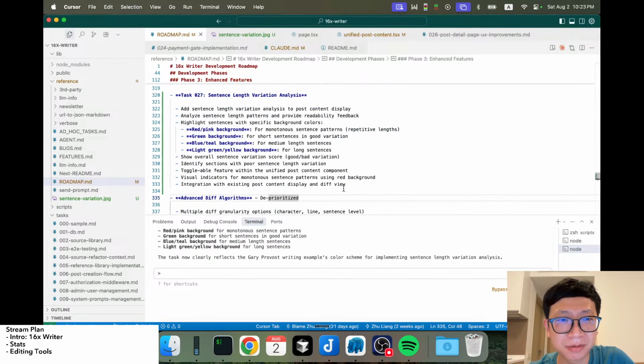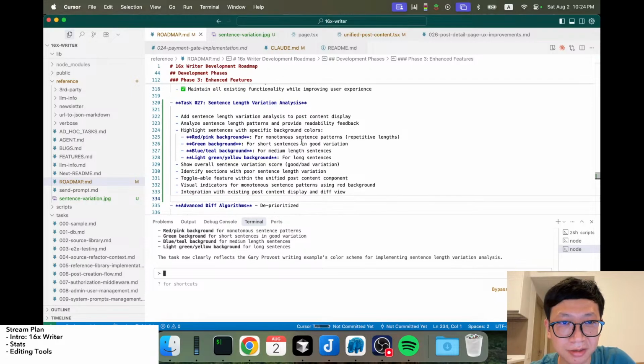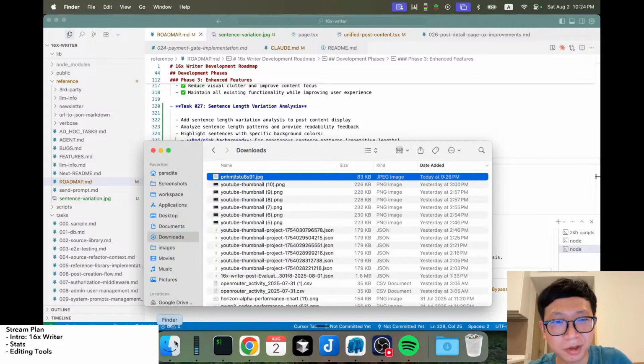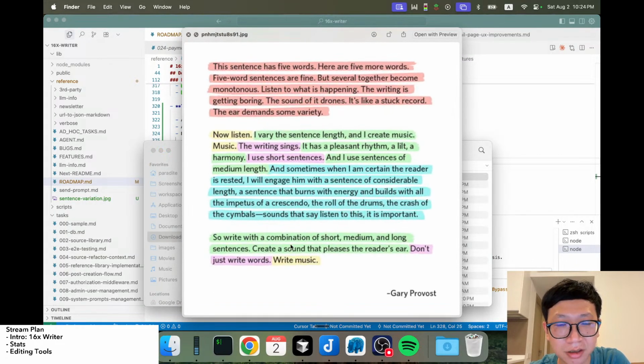So let's see. Okay, so it updated the plan. Now we have a red pink background for not monotonous, green for short, blue for medium, and then light green for long sentences, yellow background. Oh, I'm not sure if that's correct.